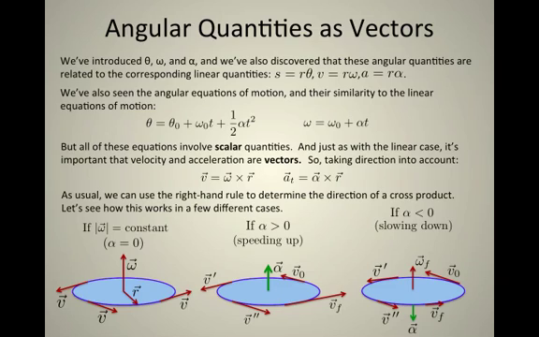This is a lot like our linear cases of motion, where we could have a velocity vector that's pointing forward, but an acceleration vector that's pointing backwards, and that's a case where the object is slowing down. We could also have the velocity vector and the acceleration vector pointing in the same direction, and that represents an object speeding up. So our intuition from the linear case actually carries over quite nicely.